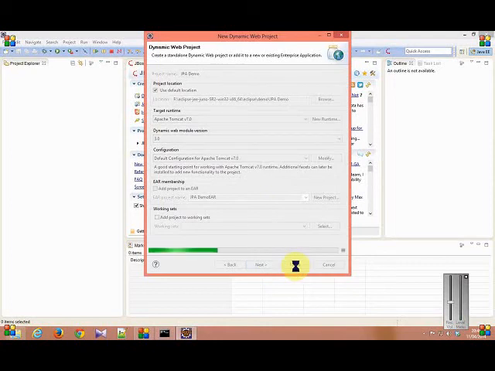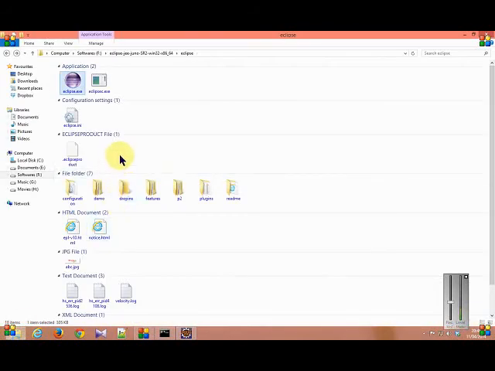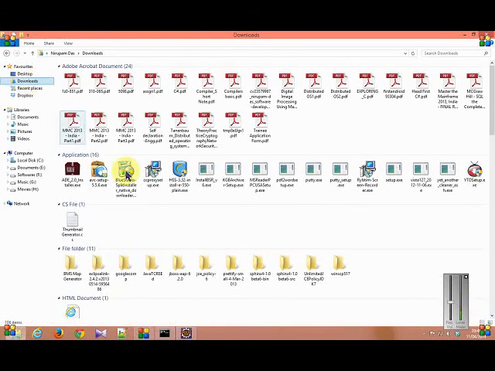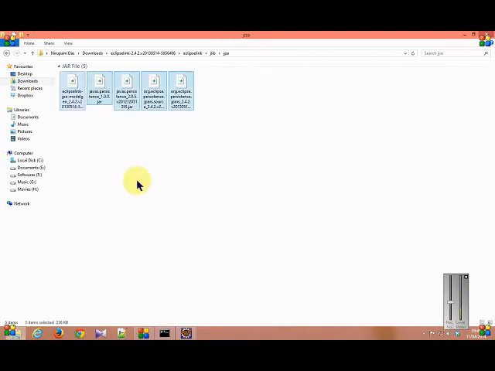The project is now created, but before we can use JPA, we'll have to do something else. Before using it, the most important thing is that I have to add the external libraries that we will be using for JPA. Since I am using EclipseLink as the JPA persistence provider, I will be using those jars. I have already extracted them. Copy these jars to my WEB-INF lib directory.